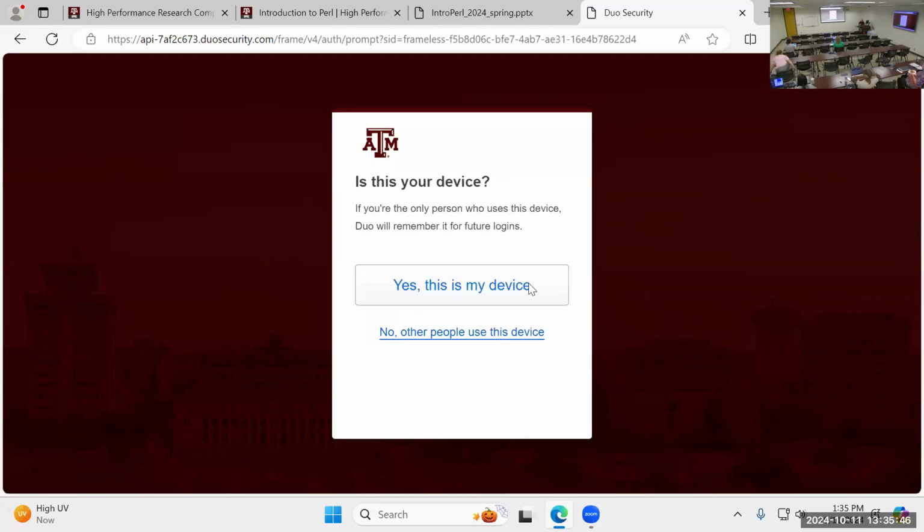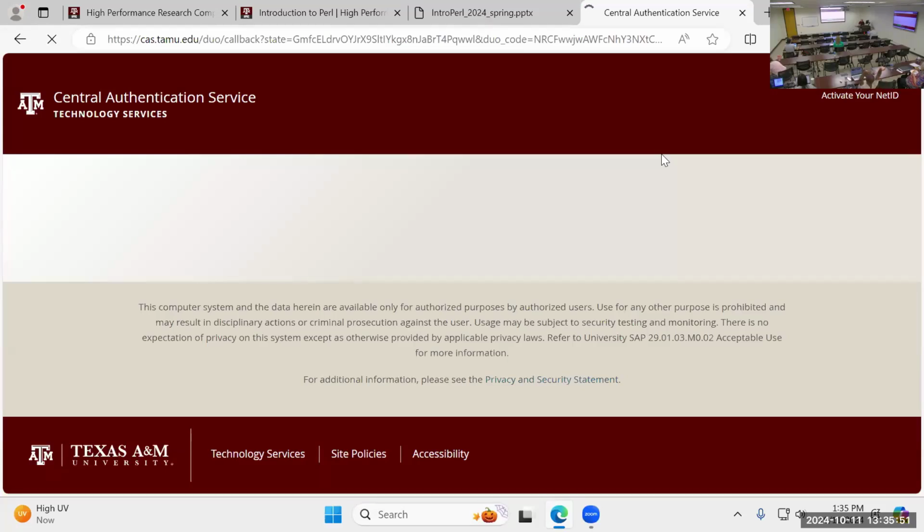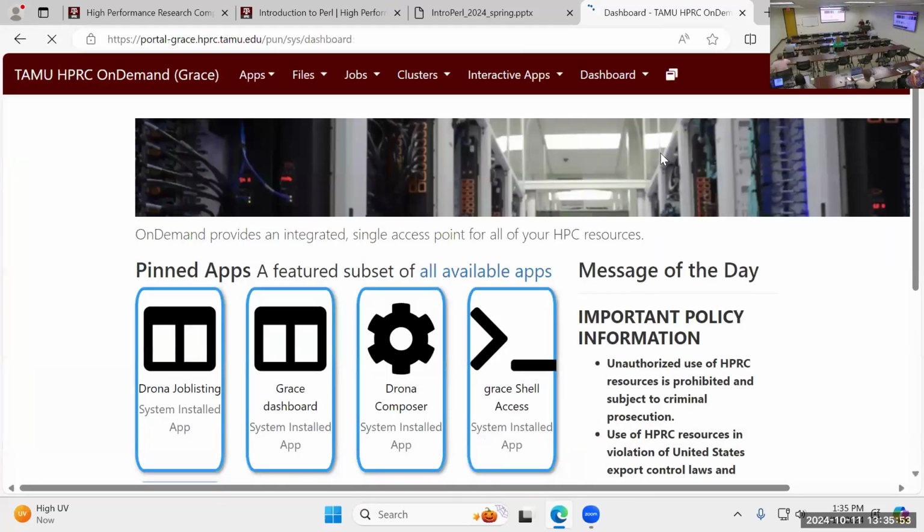Once you've logged in through CAS, you can connect to the portal at portal-grace.hprc.tamu.edu.